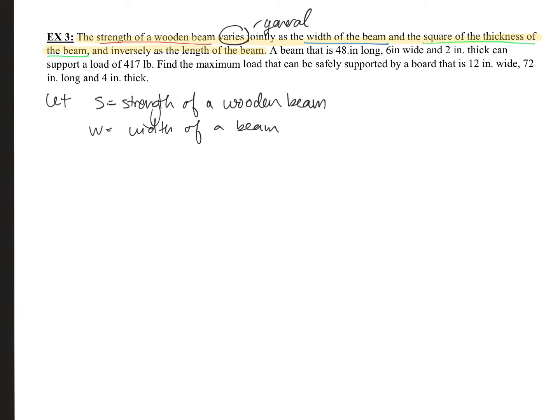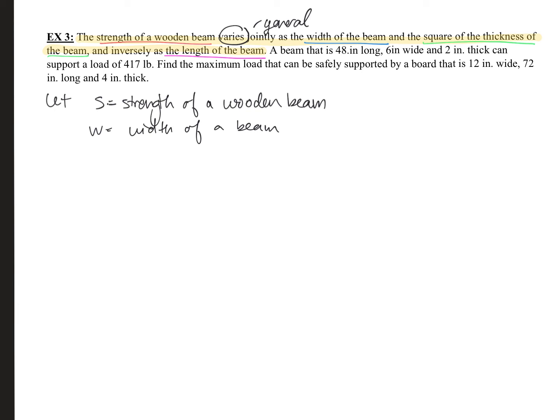Let me change that to another color that we don't have. Picking a color. Ooh, let's go with this color. Length of the beam. Oh, that's yellow. I didn't want yellow. Wait. I picked a nice color and it disappeared on me. Let's try it again. There we go. Found it.